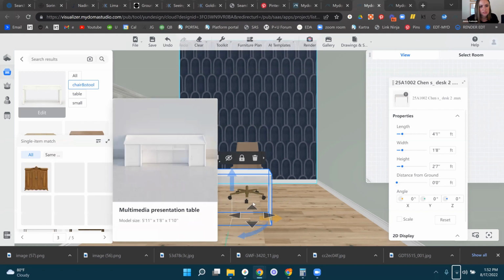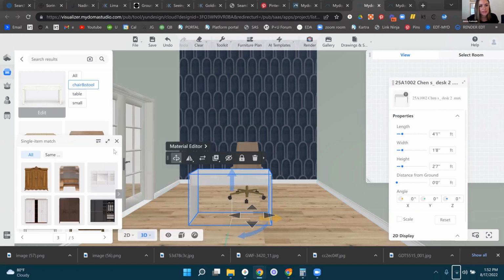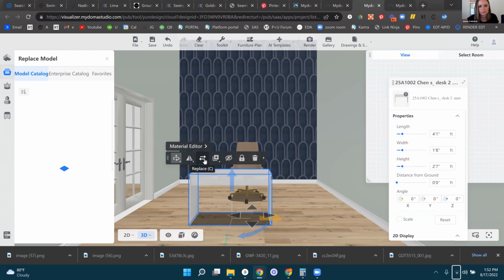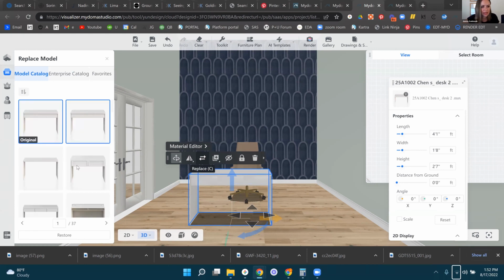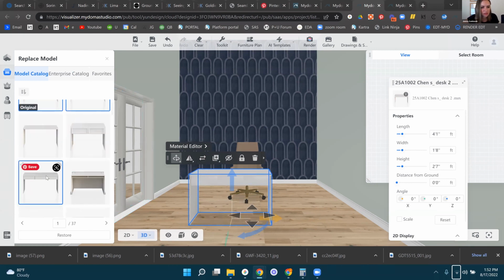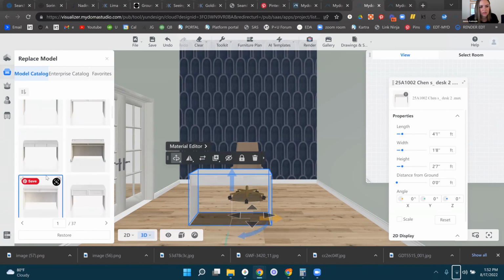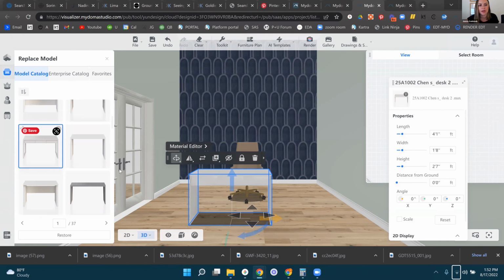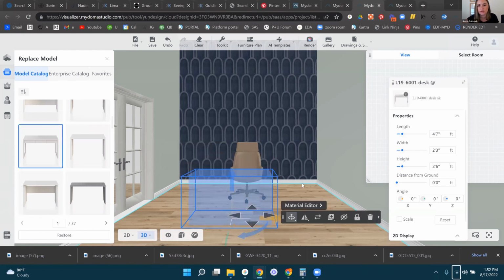So that one's close. And then sometimes what I like to do is I find that and then I'm like, okay, but let's see if I can find the replace tool. And then I can see if there's something else that's even closer when I go to the replace tool, because that'll even like boil it down even more. Yeah, look at this one. That one's even closer. So the legs aren't perfect. I get it. That's fine.